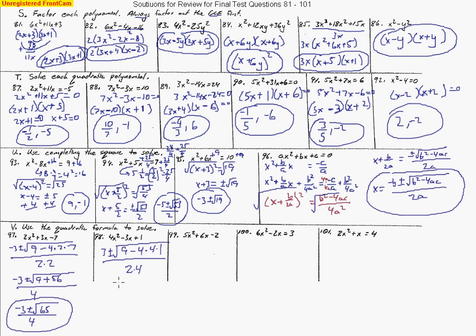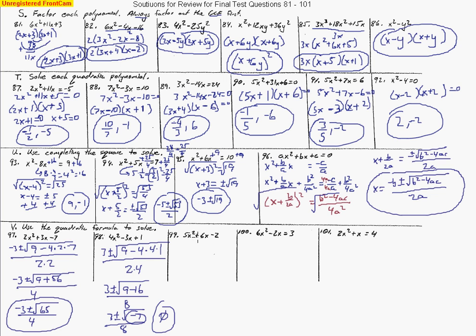Well, when we do the work here, we get 3 plus or minus the square root of 9 minus 16 all over 8. Well, 9 minus 16 gives me a negative number underneath the radical sign, and that's the problem. Can't have that negative number there, so this is no solution. Look at our next one.